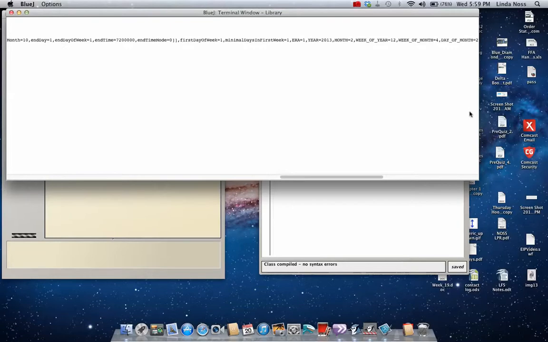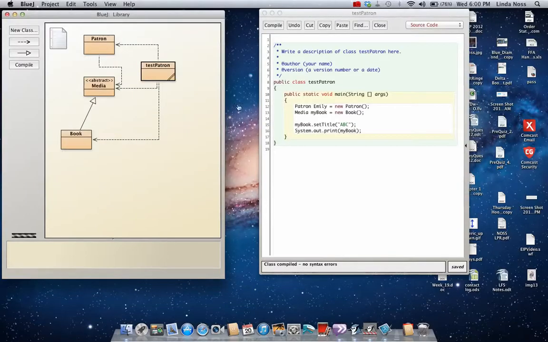See, this is what I was talking about with the calendar object. The calendar object gives you a lot of information. You can see a lot of unneeded, unnecessary information for our purposes. If you scroll all the way over here, you'll see that the book does have a title. So essentially, that's how we know that works.